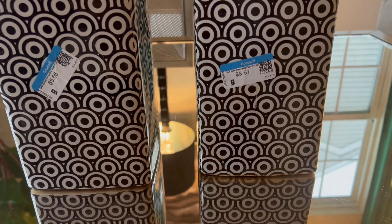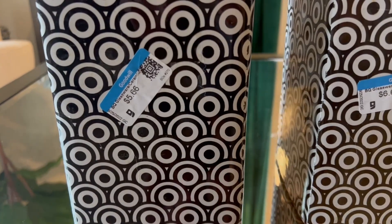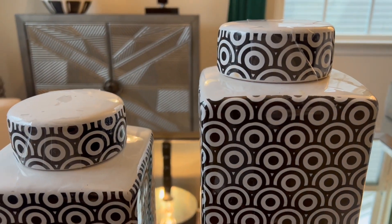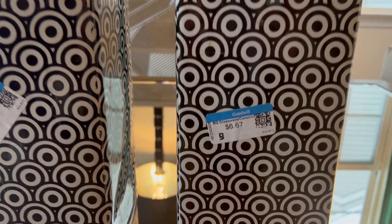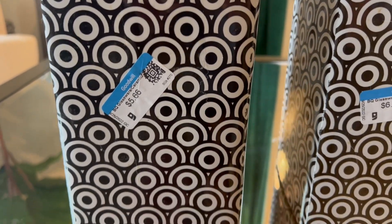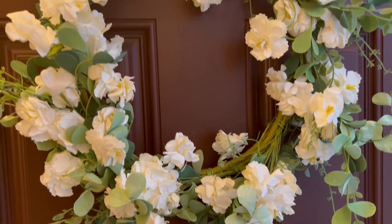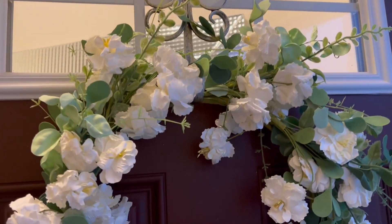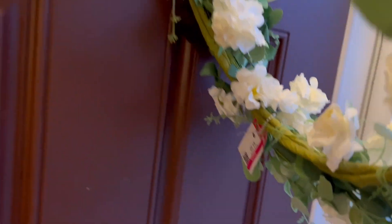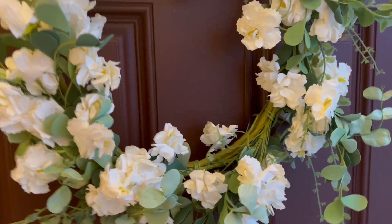Here is the Goodwill in my area, so this is what I found in home decor. This vase right here - I really love the detail of this black and white. As you can see there's a tall one and a small one right here - that's the price: six dollars and 57 cents, and the other one is five dollars and 66 cents. Also from there is this beautiful spring and summer wreath right here - I love the look of it on my front door. It came from At Home and the price at At Home is $99.99, but here the price is five dollars and 66 cents.